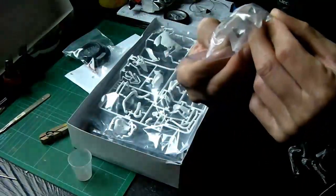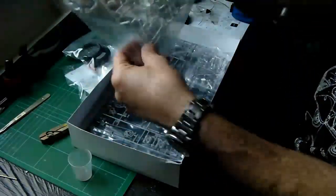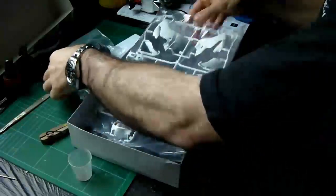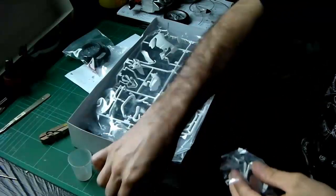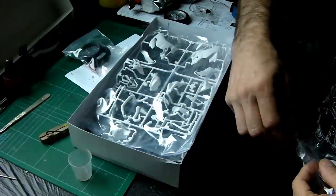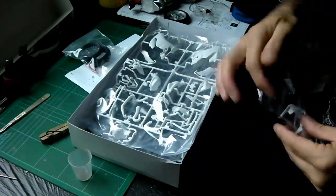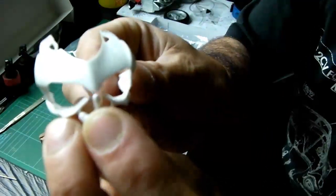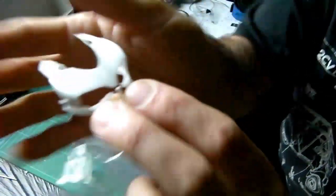We have the front fairing, very nicely moulded, very crisp, clean, and no flash as you would expect from a Tamiya kit. We have a bag with a white sprue. So let's just open these up and see what we've got here. So yes, we've got the front fairing there, which is, as I say, very nicely moulded, very well detailed.